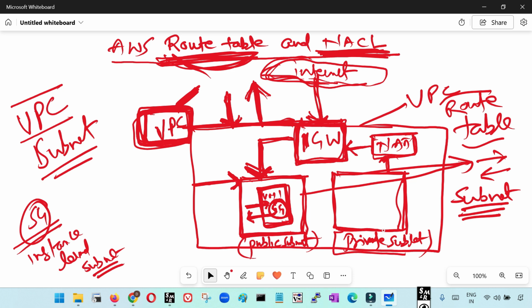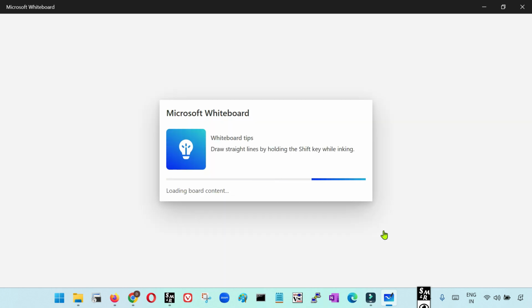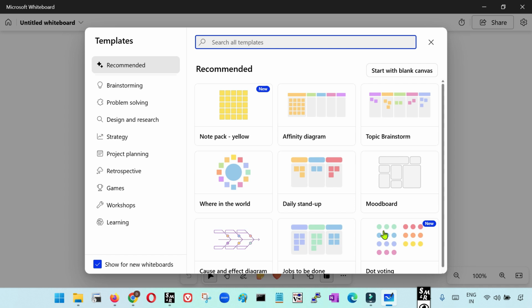Now, how we define those rules, and a few other important things that we need to learn, let me tell you that as well. What I'm talking about is the complete flow, how it works in the VPC. Now I'm going to draw again. This is the VPC.